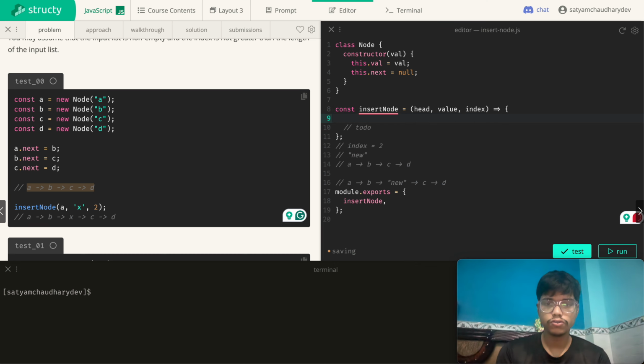Okay, so I know that I need to figure out the index, right? First, let's do the standard way to traverse through a linked list. So head, this should be head.